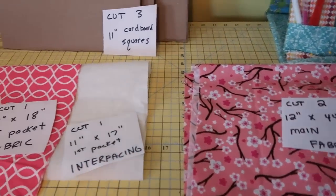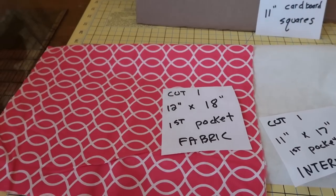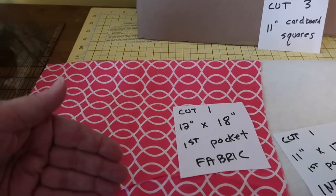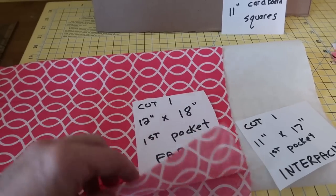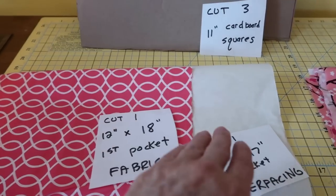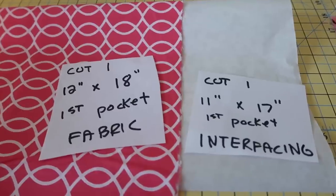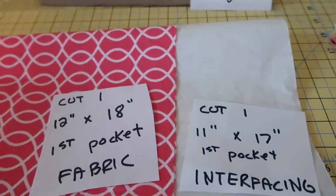Now I'm coming over to my first pocket. My first pocket fabric is, you cut one 12 inch by 18 inch piece of fabric. This is folded here, so it's 12 inches across by 18. And again, I'm interfacing this one time. I'm cutting a piece 11 inches by 17 inches from my first pocket interfacing.